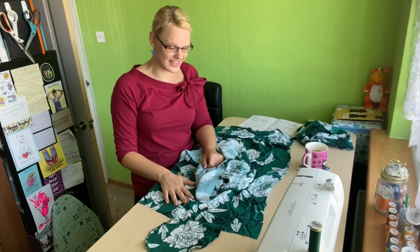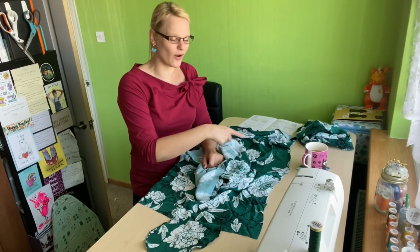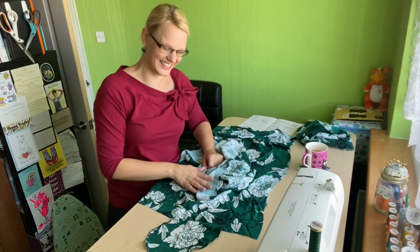Okay, I'm gonna get pressing with this, and then I'll do the fast forwarding of me doing the sewing, okay?